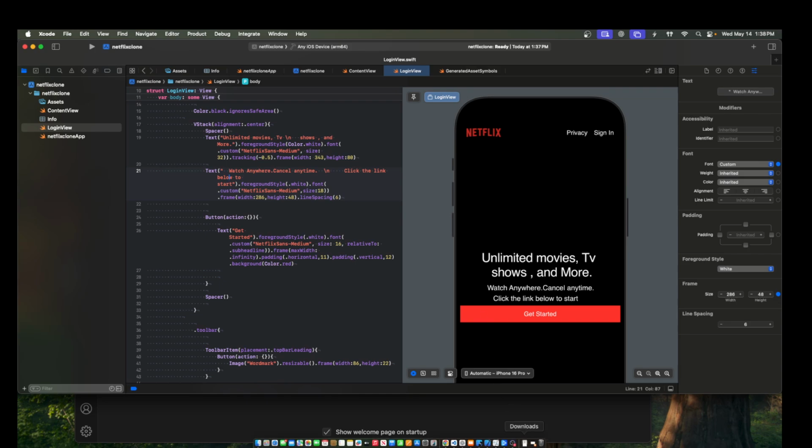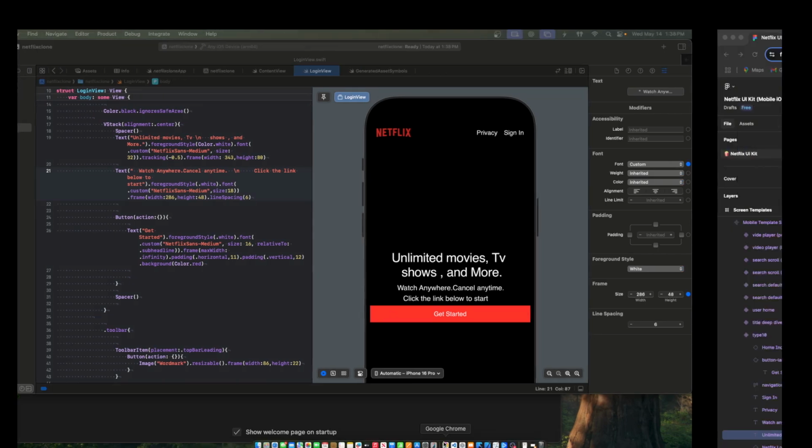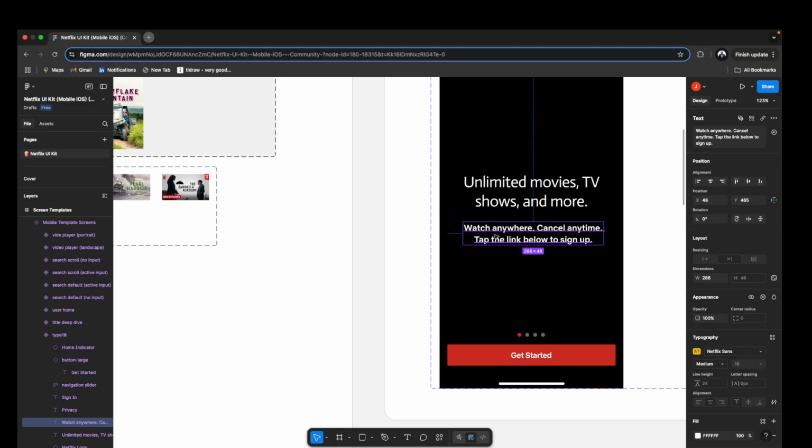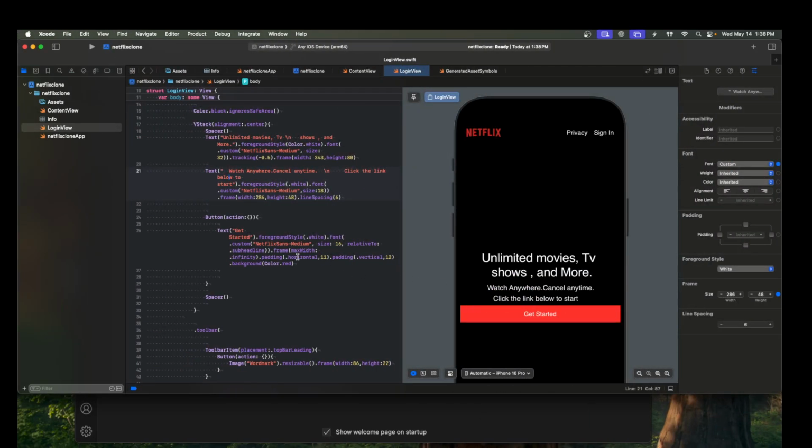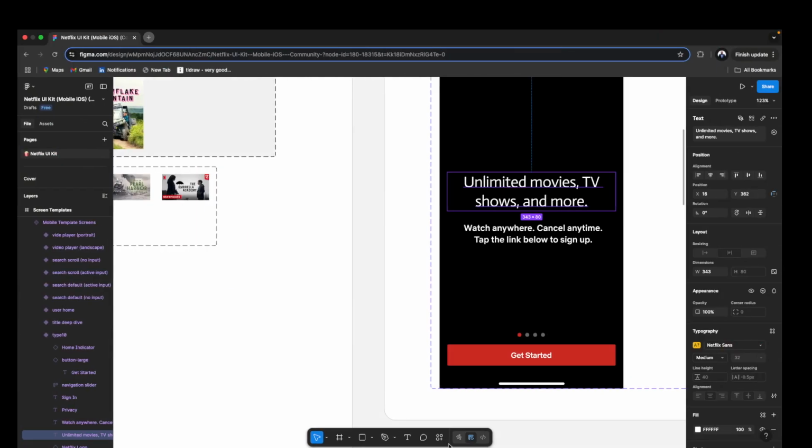Because the UN... it's the UN. Yeah, the W and U are almost in the same place. The text is there, but it's not clickable. Tap the link below to sign up.